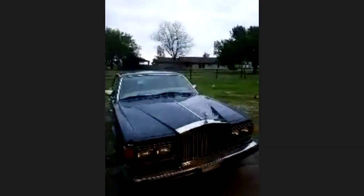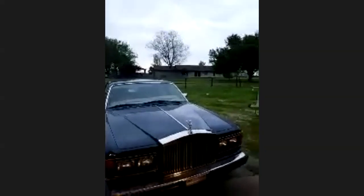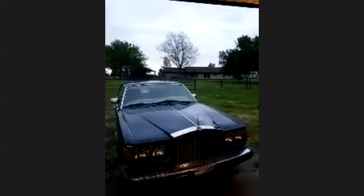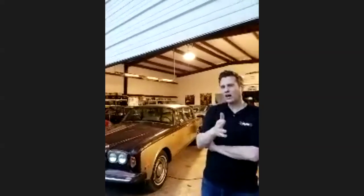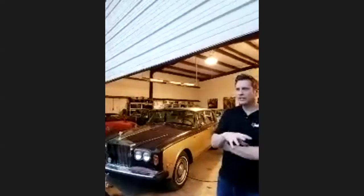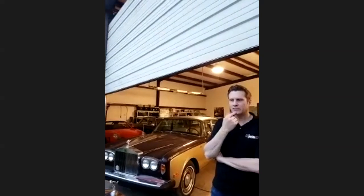But the funny thing about this car is, I saw this car on Facebook, and they wanted over $20,000 for it, and I thought that was pretty steep, but it looked okay in the pictures. And I drove over to the place, and I'm like, no, I'm not buying this car. There's no way. It was filthy. The passenger front door and the passenger rear door were like a half inch out. So my initial thought was that the car had been in an accident. But I did a cursory tapping around, trying to find evidence of Bondo, and I just couldn't find it. But I thanked the people, and I passed on this car.